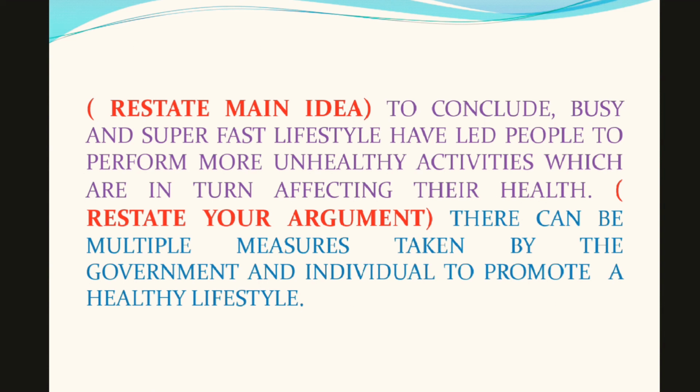So remember, an introduction starts with the general and ends with the specific. A conclusion starts with the specific, right? Here you can see that we start with the specific thing, that is busy and super fast lifestyle. I am indicating the specific thing that is the reason for the unhealthy activity. And then I am moving towards the general thing, that government and individuals promote a healthy lifestyle, right? That is a general thing, not a specific thing. So remember, this is the difference between introduction and conclusion, and if you understand it very well, it will be a little bit easier for you to write the introduction as well as the conclusion task, right?